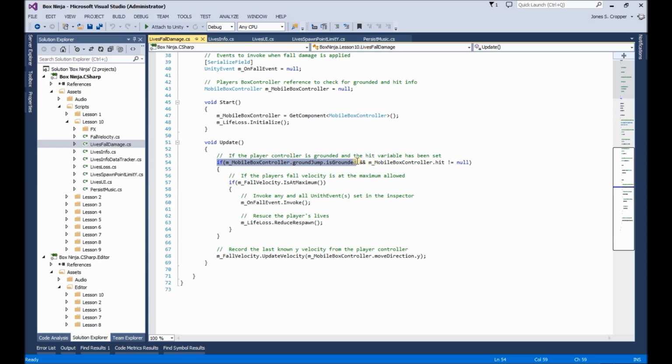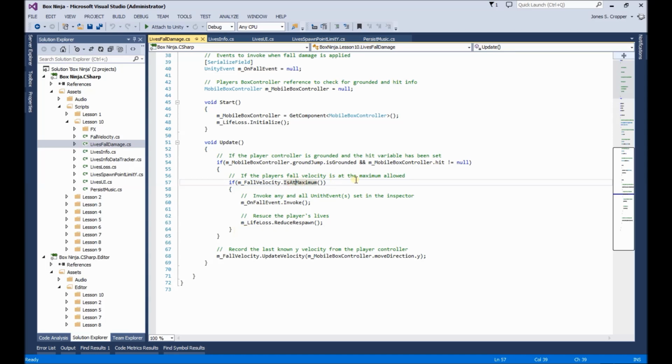And if it is grounded and we did hit something when we were grounded, which is obvious, but hey, you gotta check the stuff, because I think it crashed a few times on me because of that. Anyway, if that is the case, we see if we were at the maximum velocity allowed.